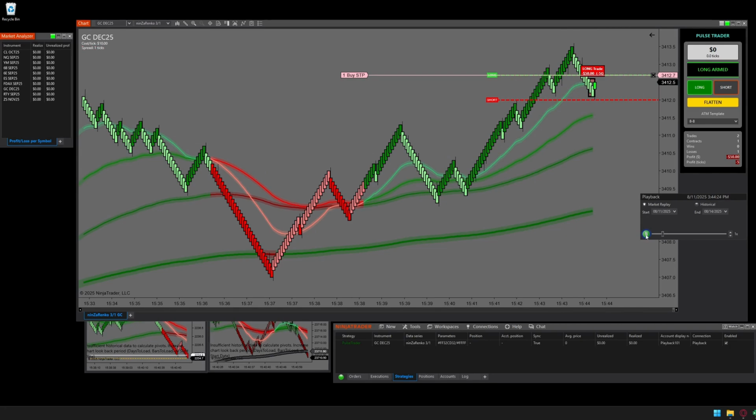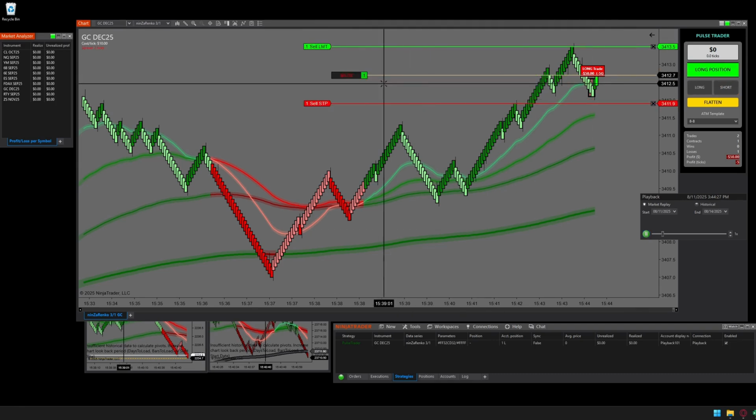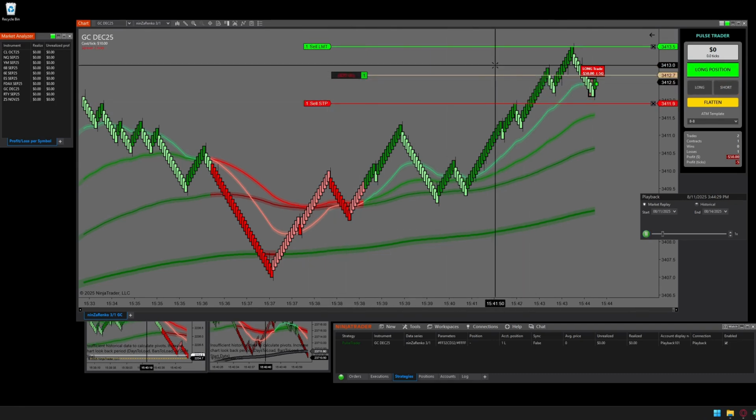So we're expecting the price to either have a reaction here or a further bit down. Let's see if there is anything. So we do have a reaction here. We are filled, and now we're in the market. Let's see what happens.